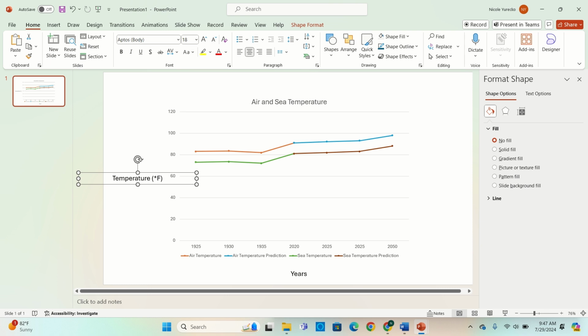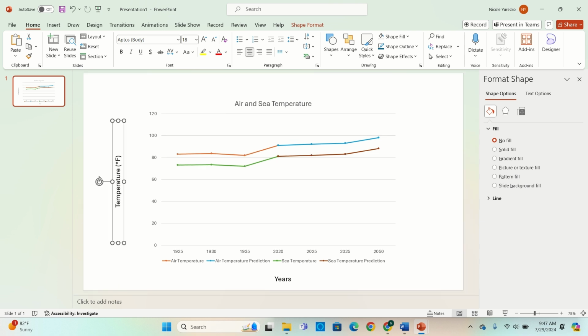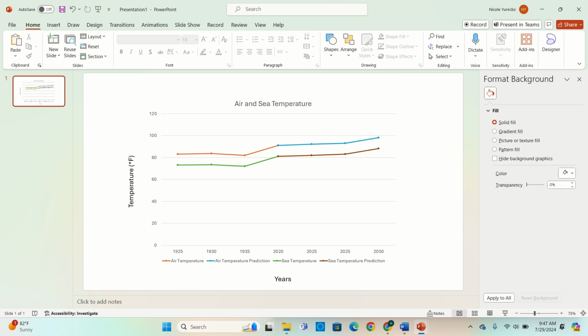Then you'll see that little circle with an arrow right on top of that. What you're going to do is click down on that and hold and drag that box, so that way it is being rotated 90 degrees to label our y-axis. Then I'm just going to tuck that in and you have your completed graph.